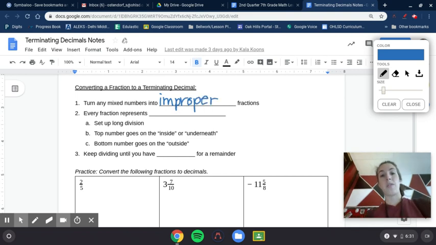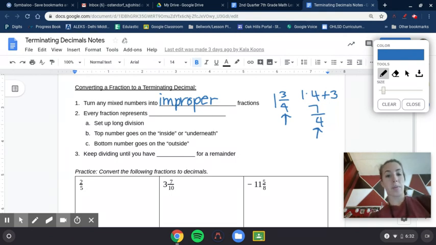And the way that you do that is taking the bottom, multiply it by the whole number, and then you add it to the top. And remember, your denominator is the denominator that's already in the fraction. So for example, if I had 1 and 3/4, I would do 1 times 4, then plus 3. So 4 plus 3 is 7, so this would equal 7 over 4 as your improper fraction. 4 was the denominator, so 4 stays the denominator in that fraction.